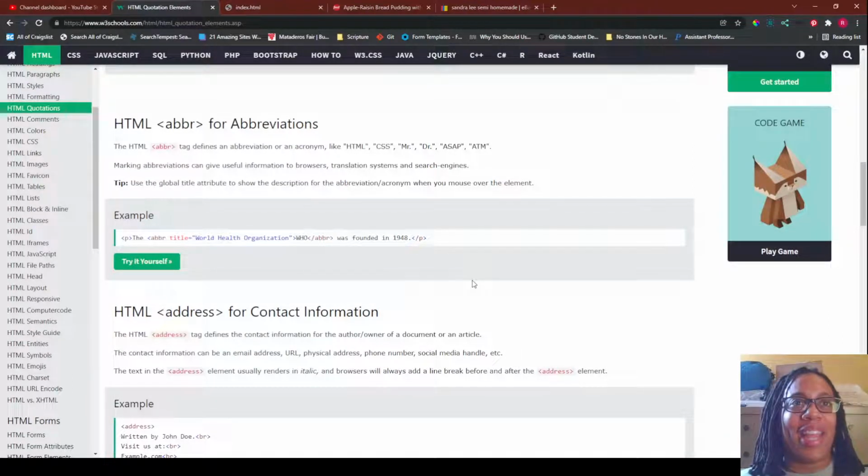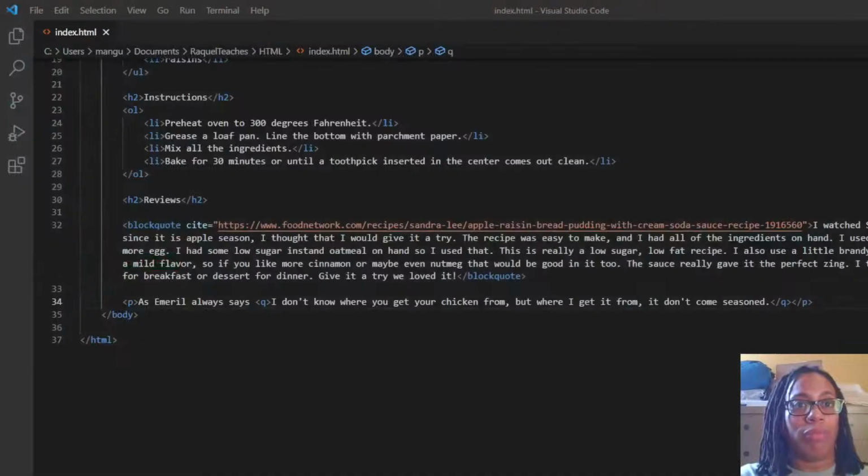All right, and the good thing about the abbreviation element is that it also provides a way for people to utilize it easily, because they can just hover over the information and get the full details. So let's see what that looks like when we use the title attribute. So the abbreviation element is just ABBR. All right, so let's switch over to the code editor.